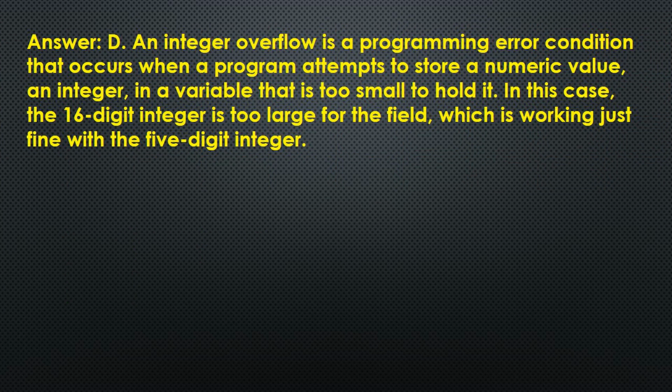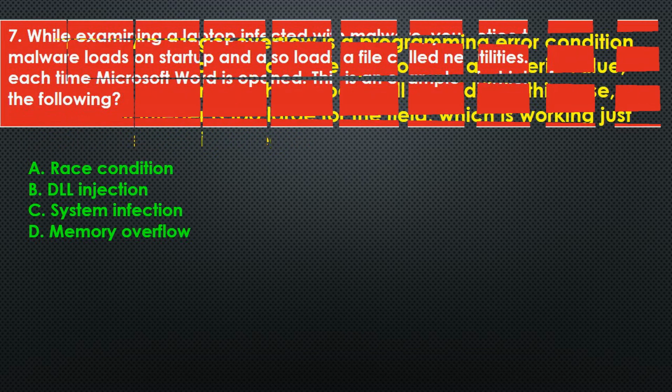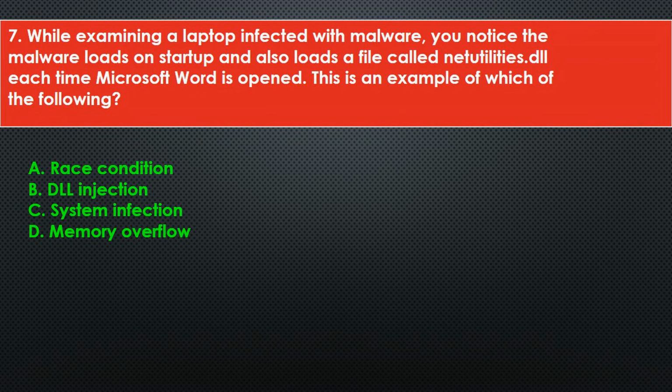Answer: D. An integer overflow is a programming error condition that occurs when a program attempts to store a numeric value, an integer, in a variable that is too small to hold it. In this case, the 16-digit integer is too large for the field, which is working just fine with the 5-digit integer.